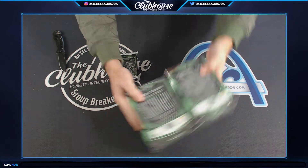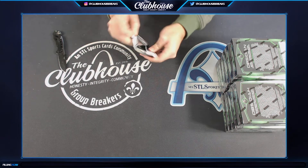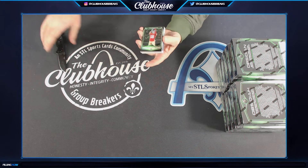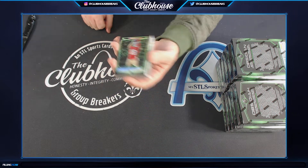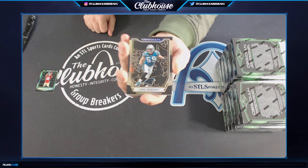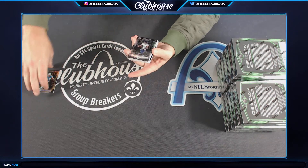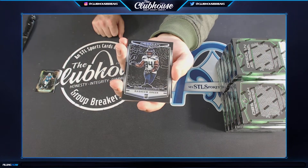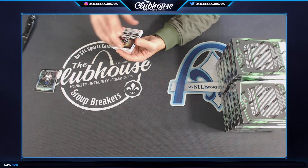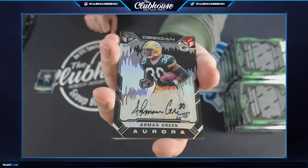I'm going to move this here so it's easier to focus. Such a beautiful product. First up, for the 49ers, Dante Pettis rookie. Carl, the 25. And Luke Kuechly for the Carolina Panthers — El Jefe, the 50. And Rashaun Green for Seattle — Carl, number two, 100. For Green Bay, Amon-Ra Green, 50 of 50 — Randall, nice Amon-Ra Green auto.